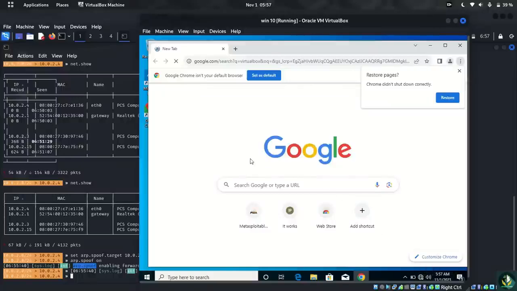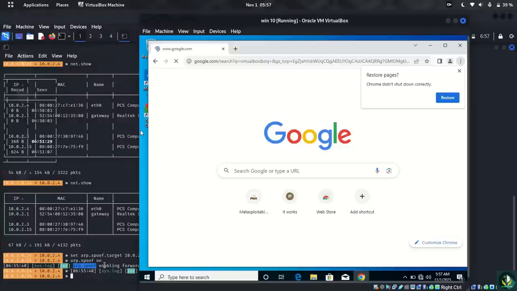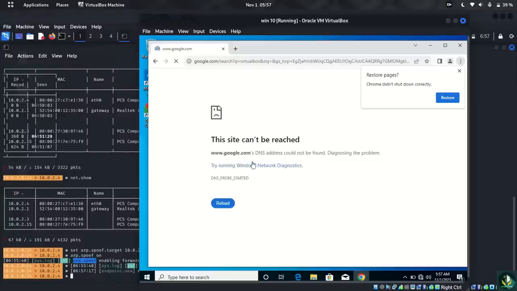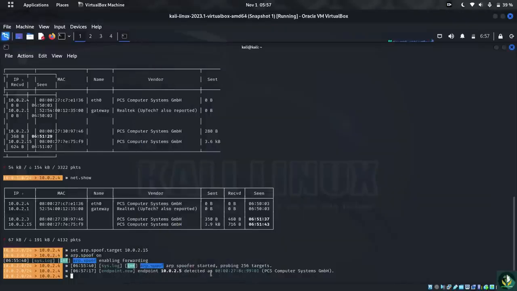Maybe I have. Let's see. The important thing is right here, to see if we are capturing anything or not. You see that I don't get anything here, but something happens here. Not a very important thing.